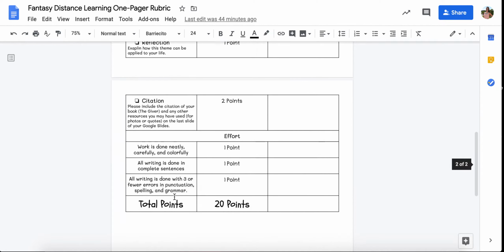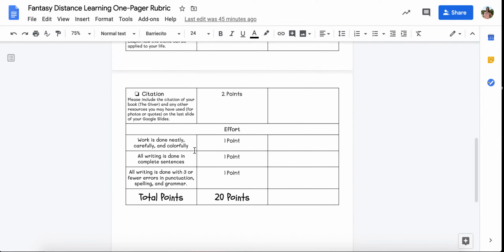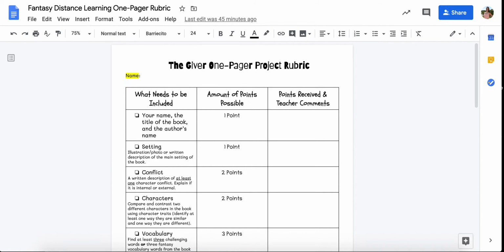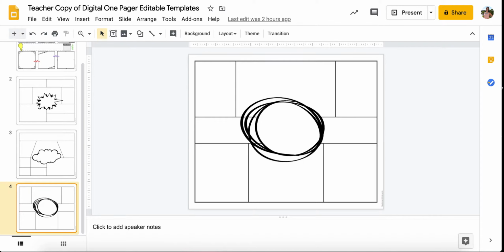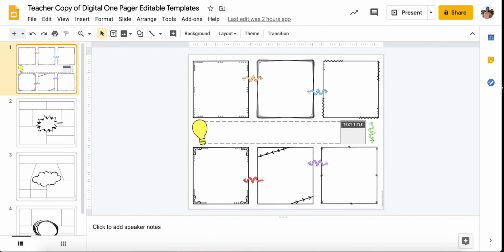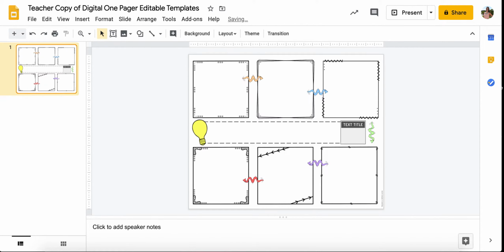So your document is going to look like this. This is what you are going to use to make sure that you have included everything that needs to be included in your one-pager. Then the second document that you're going to see posted in Google Classroom is the one-pager templates. So when you open the Google Slides document, you're going to have 4 different examples of one-pager templates. You are only using one of those templates. You decide which one you want to use, and then you delete the other ones like what Ms. Aubyn explained. So if I wanted to use this first one, I'm going to delete this one, and delete this one.